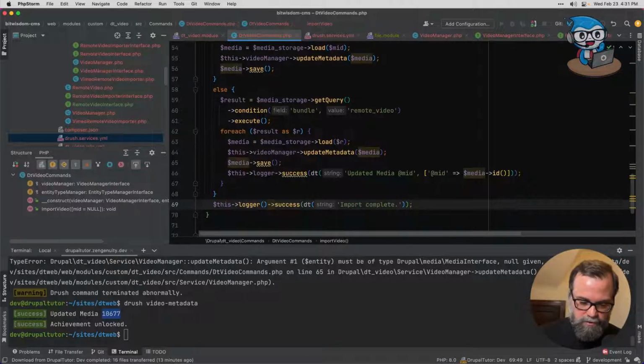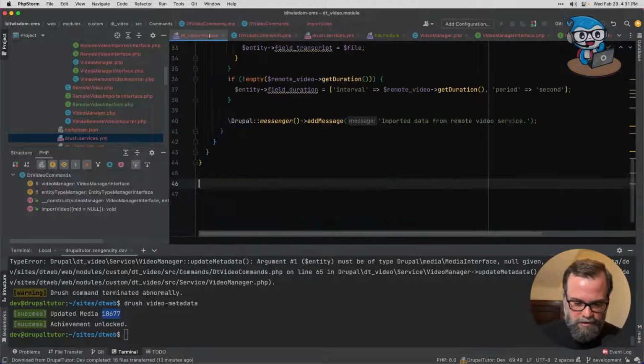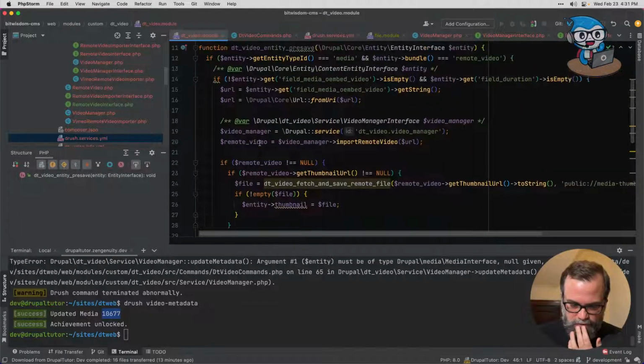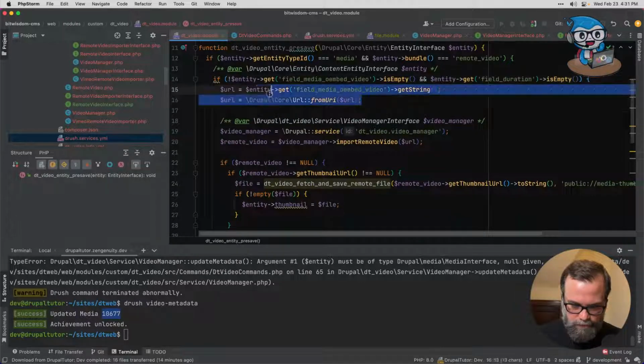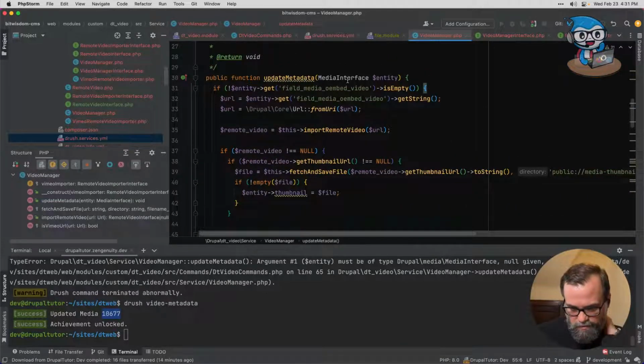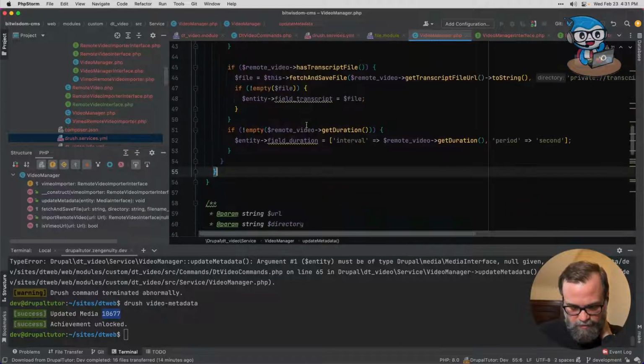And the last thing I'm going to do before I finish up is this code here is now really duplicative. So we should fix this. We now have something that, given a media interface, updates the metadata but doesn't save it.